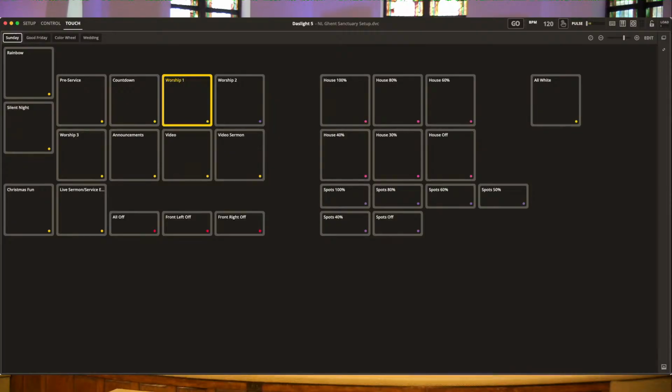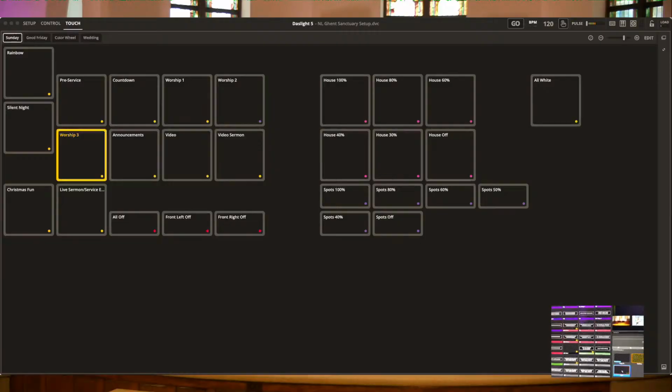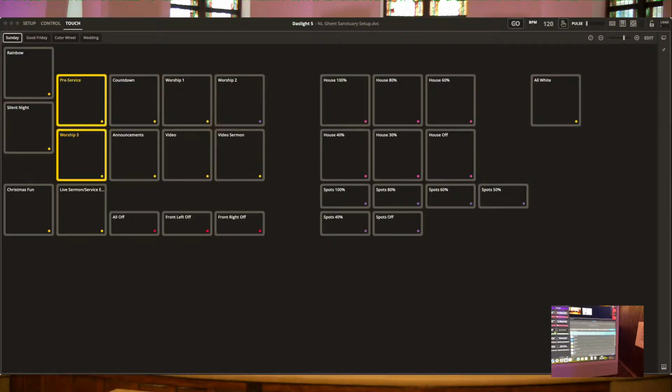These are all of our different light scenes that we would use on a Sunday morning. This is connected to ProPresenter, so as we are in ProPresenter and switching things around, you can't see it right now. Well, actually, let me make it so you can kind of see it again. I'm back in ProPresenter in here, but you're still seeing the other software. I'm going to change the lights in here, and you're going to see that it switches over here.